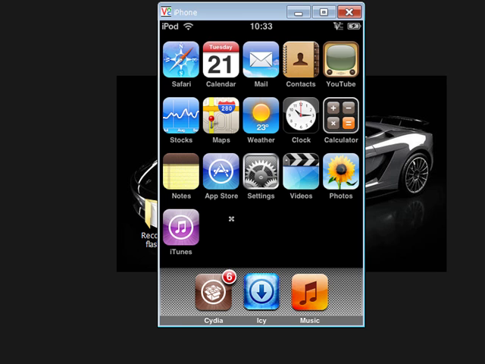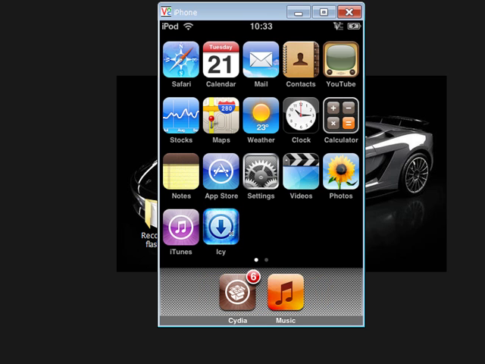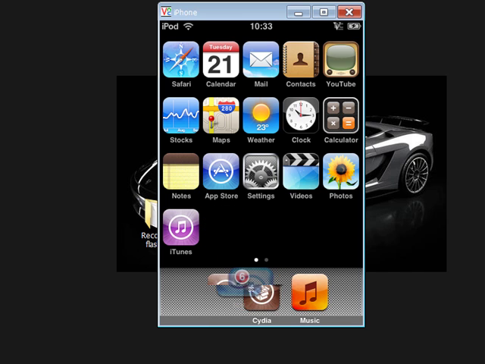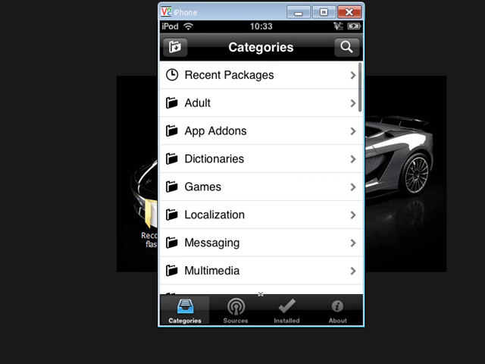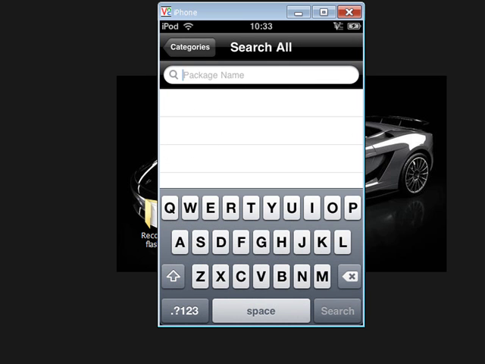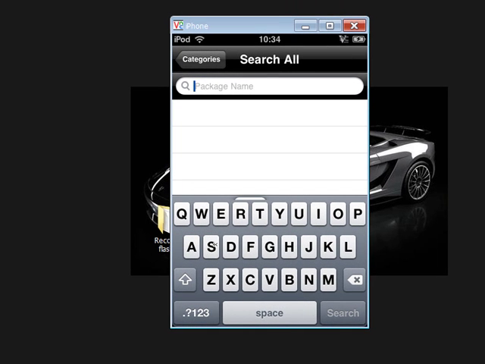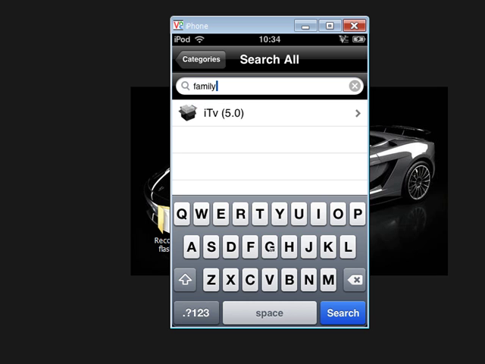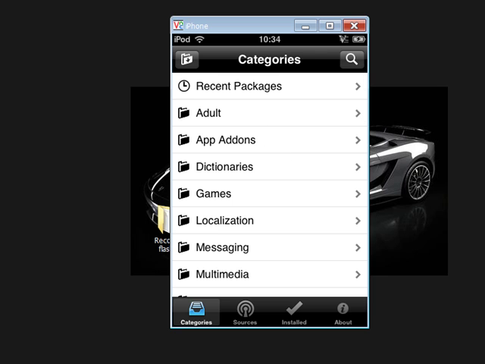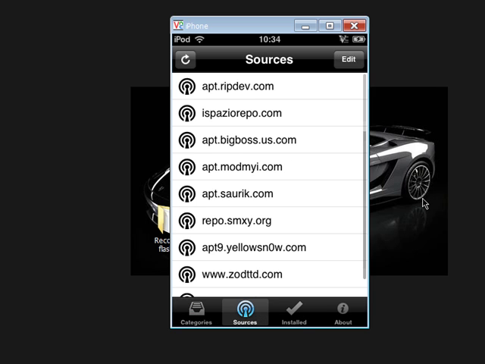It'll be there, but it won't have the five icon dots, so it'll be like here. And yeah, you can move it where you want. I'll show you what it looks like. So you just click on it and it's opened, it's working, so you can search. You can just search whatever. Sources. Yeah, it's got everything.